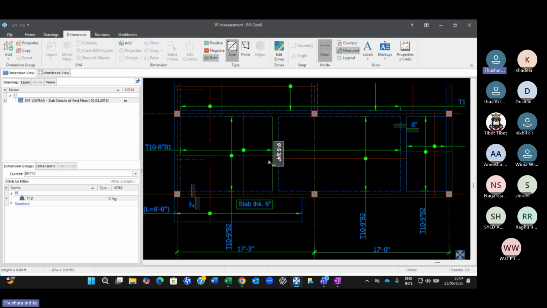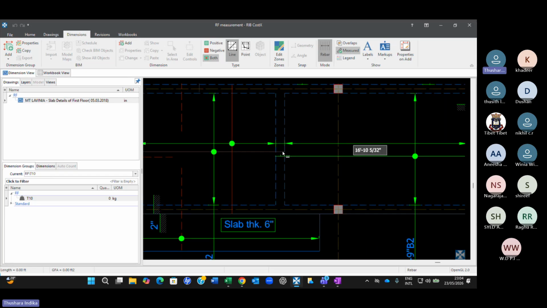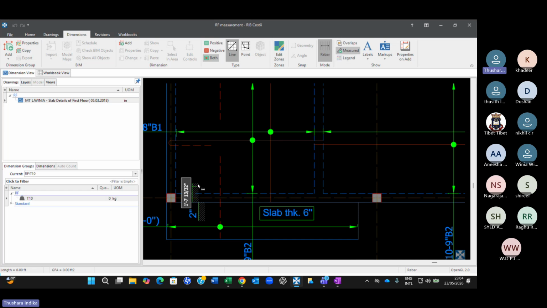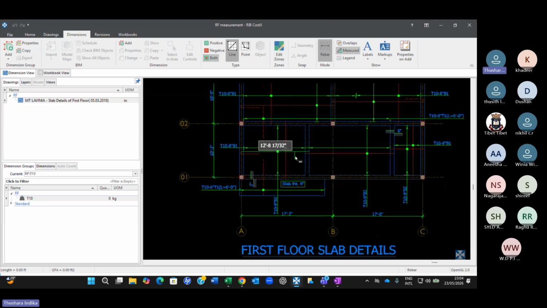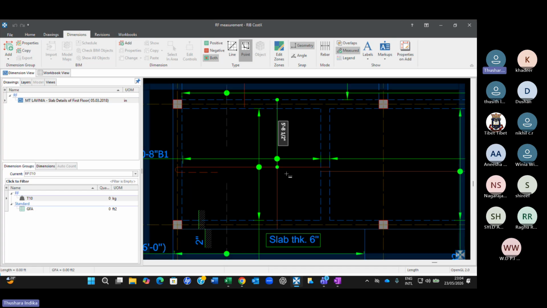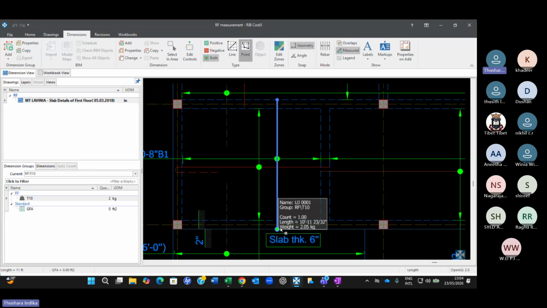So I have to select the point mode now, and I'm on rebar now. I'm going to measure, maybe let's take the easy one, this one. I'll take the point mode and I'm on T2. I'll measure the length of the bar from here to here. Now you can see the color has changed. Right, now enter. Okay, so that is the length of the bar.